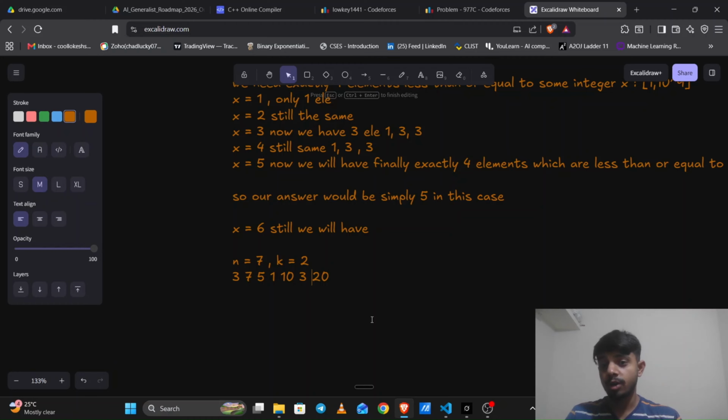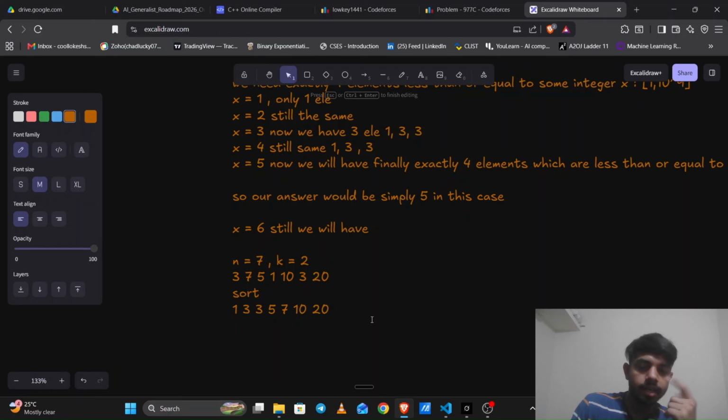Again, we'll have to sort. Sorry that I missed that. Then we'll sort. What will this array be after sorting? 1, 3, 3, 5, 7, 10, and 20. Same. So x equal to 1 won't work.